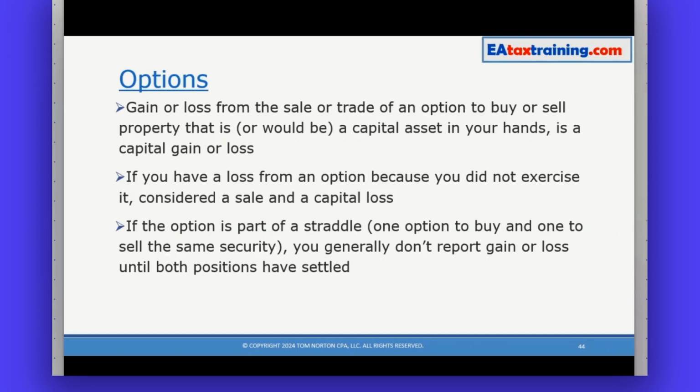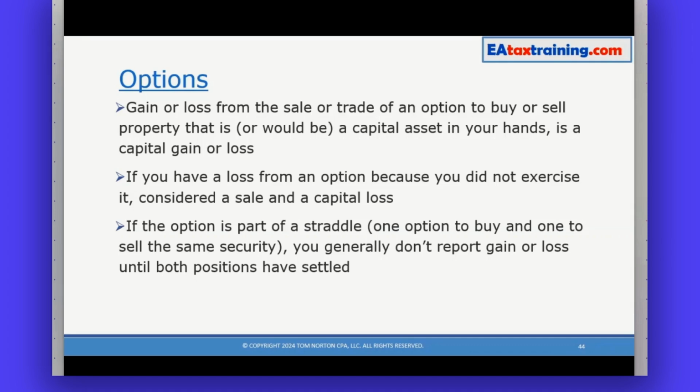But what happens if it goes the other way? So you thought the stock was going to be worth more 3 months from now, but it turns out that stock 3 months later is only worth $19 per share. Well, obviously, you're not going to go out and exercise that option to buy it at $21 because you can just go on the open market and buy it for $19. That wouldn't make any sense. And nobody else is going to pay you anything for that option. It's worthless. So you're not going to exercise it. But now you can actually take a loss for however much you paid for that option. That is now a capital loss.